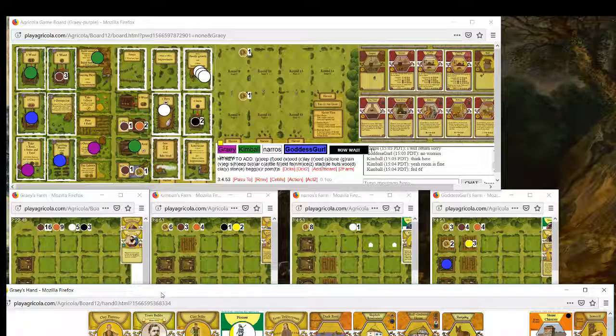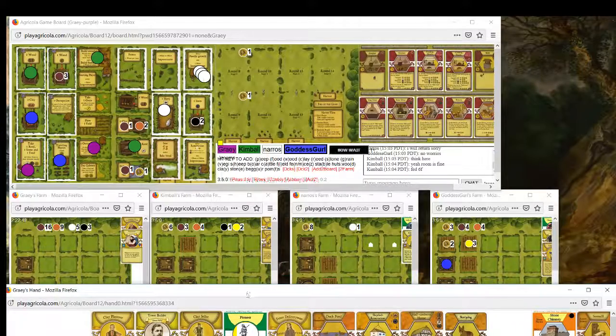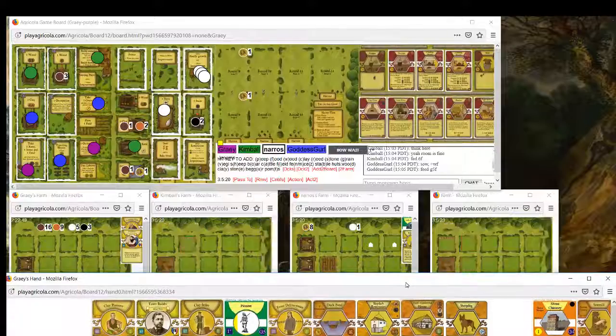I really need to get my sawmill out this game. I should be able to by the next harvest. So if I get 3 stone, no matter what, I can just build joinery in round 9. Probably on renovation. I want to play slapdash though, so it's gonna be awkward.